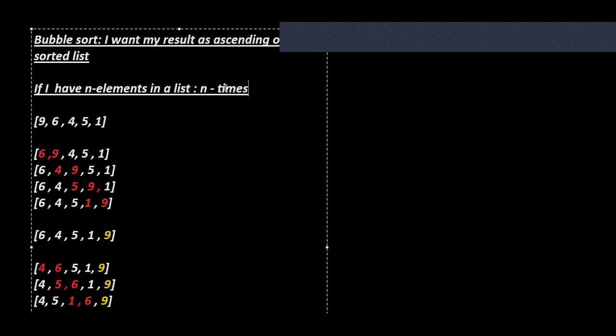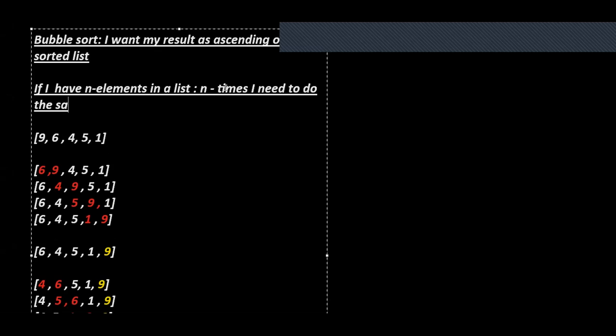Then n times I need to do the same thing. What I'm doing is just iterating over my list and swapping the largest element to the last. That same thing I need to do n times to make a list of n elements sorted.